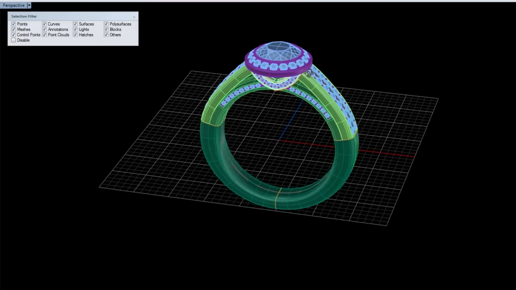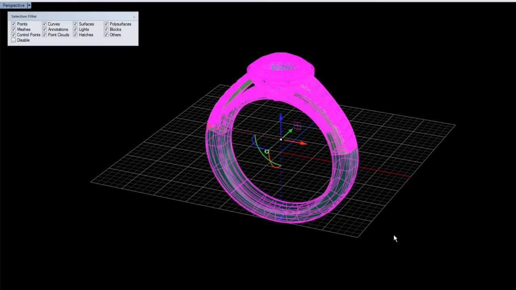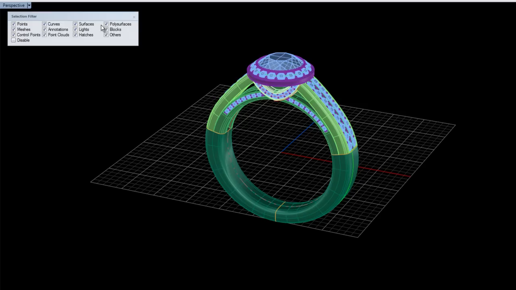Now the really handy way to use this as well is right now I have everything available to be selected. So when I draw a box, everything is picked. However, if I come up to blocks, for example, which block instances are gems within Matrix, if I were to right-click on this object, so I'm going to right-click to uncheck it, when you right-click on one of those checkboxes, it disables everything else but what you right-clicked on.